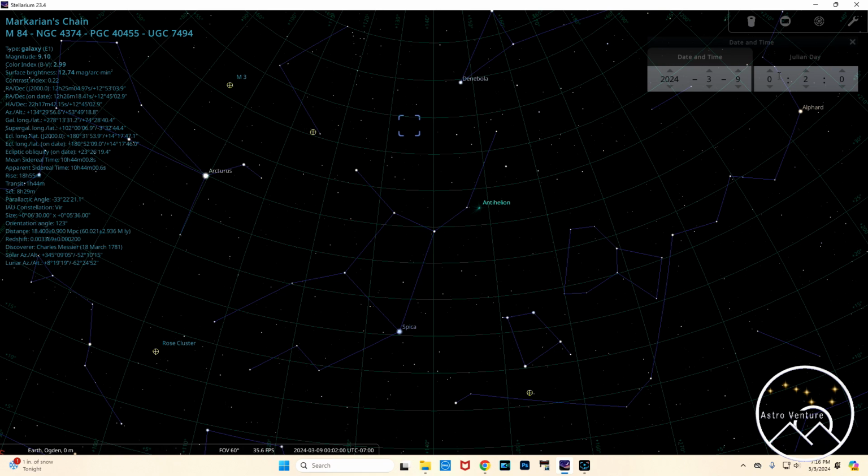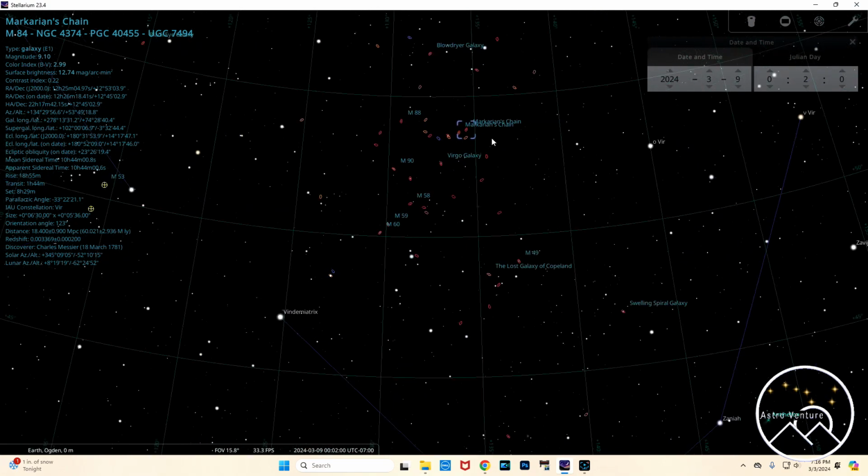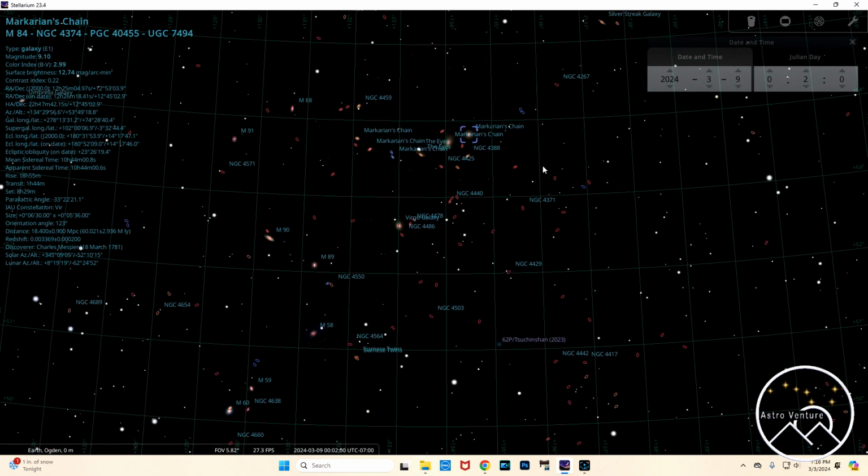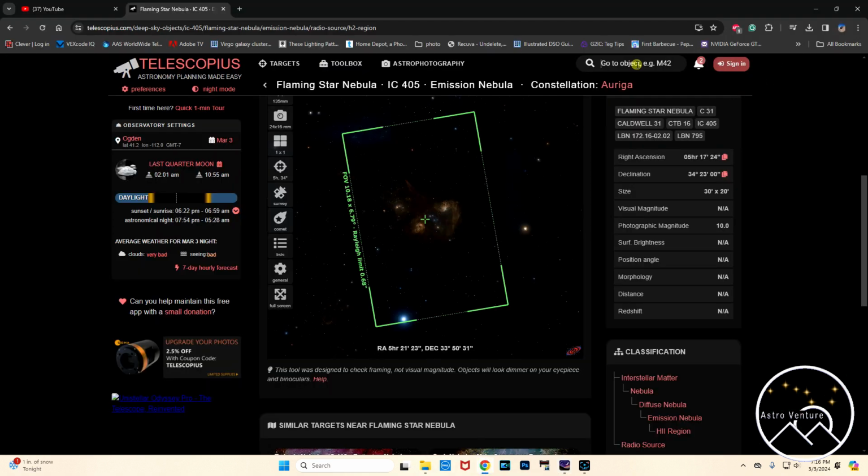So with this one, you can see I'm sitting around the midnight hour. So somewhere around there is going to be a good time to go in for Markarian's chain. And you can just see there's this whole sequence of stuff in there, tons. Not the normal target that I've gone after before, but just so many of these galaxies pop out that it actually works really well. And so with this one, let's jump over to our telescope, yes, again. And with Markarian's chain, let me see if Markarian's chain group, there we go.